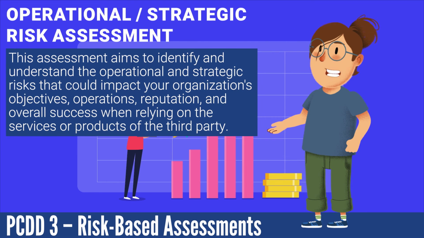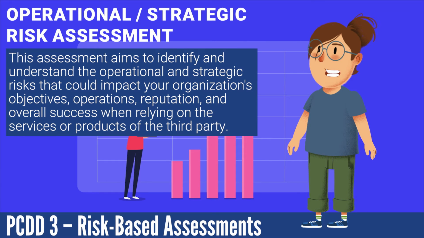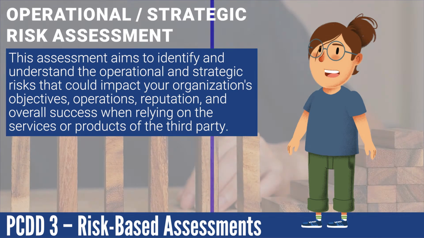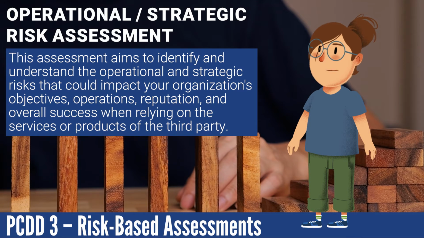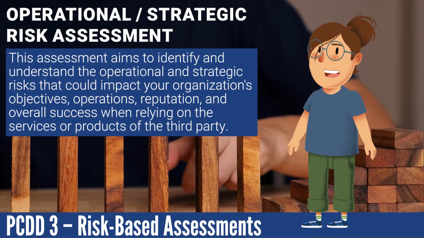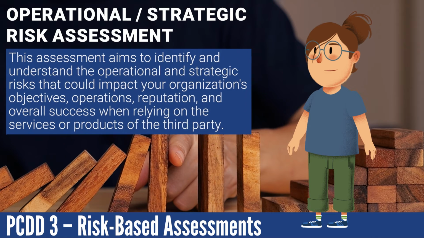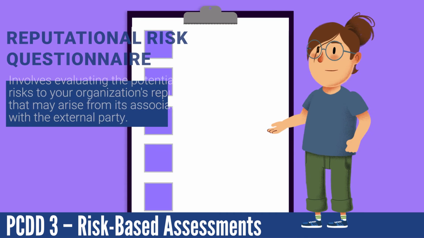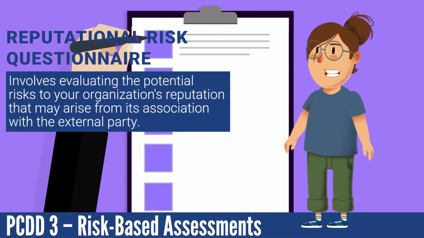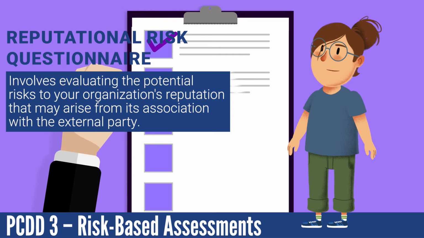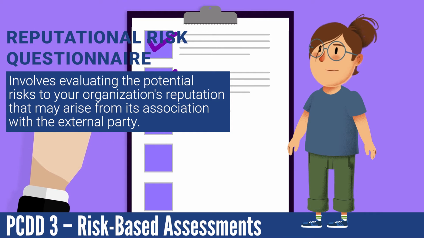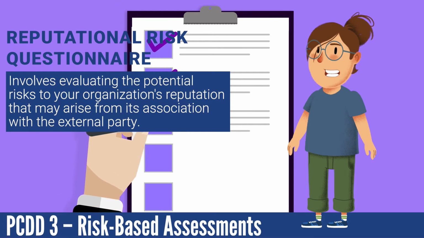Operational or strategic risk assessment. This assessment aims to identify and understand the operational and strategic risks that could impact your organization's objectives, operations, reputation, and overall success when relying on the services or products of a third party. Reputational risk questionnaire. This involves evaluating the potential risks to your organization's reputation that may arise from its association with the external party.